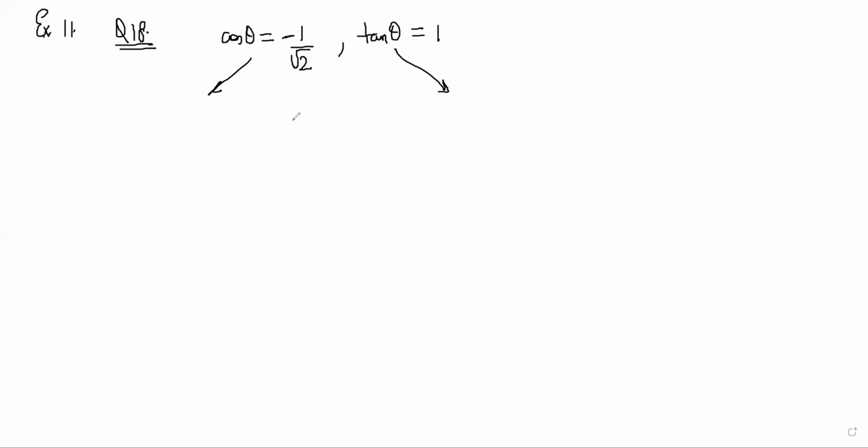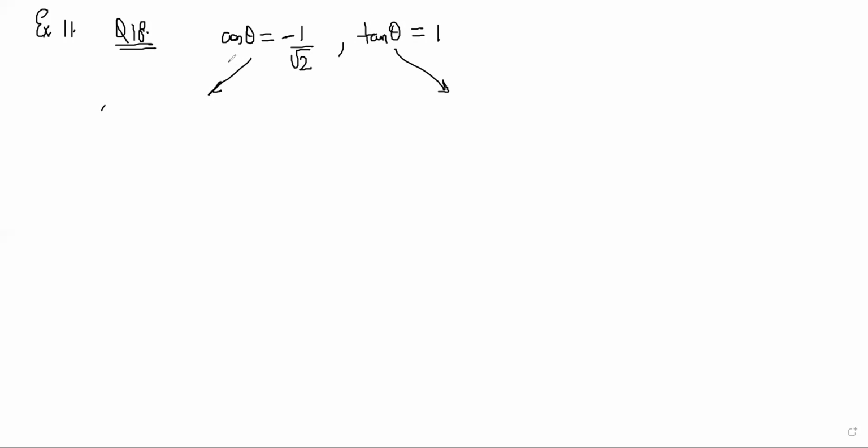How do you collate? As in, how do you collate means choose the common ones. So what I had done was, I had taken that cos is negative and tan is positive in the third quadrant. That's why I used pi plus x, as in whatever angle. So pi plus pi by 4. So I got one for cos theta and one for tan theta.